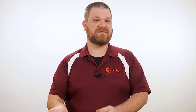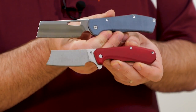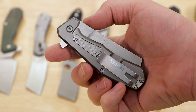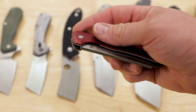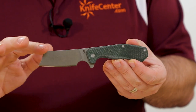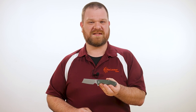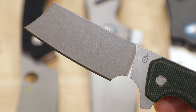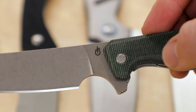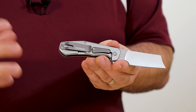With the success of that model it was only a matter of time before they released a flipper, and this is it — this is the Gerber Asada. It's a little bit smaller than the Flat Iron but you can definitely see the family resemblance in the handle shape, as well as the pinch plate equipped frame lock on the backside. Also like the Flat Iron you've got two tiers essentially: anodized aluminum — this one happens to be red — that comes with a 7CR stainless steel for 40 bucks, as well as a version with olive micarta and D2 steel for 50. This one even has a nice stonewashed finish on the D2 steel so it's going to stand up to scuffs and scratches really nicely. Plus D2 is not quite stainless so it does offer a smidgen of corrosion resistance as well, since they've essentially micro polished the edge in a random pattern with that stone washing. Gerber didn't phone in the flipping action either — we've got ball bearings in the pivot to help it swing freely when flipped.